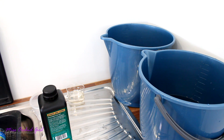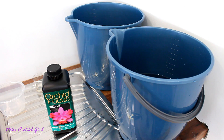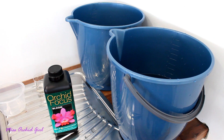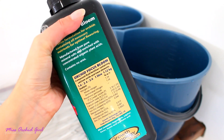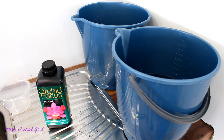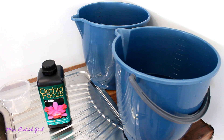I got some paphiopedilums, so you can see stuff kind of made sense — that's why I wanted these fertilizers. But now that I actually measured how strong these fertilizers are, I am impressed. Either there's something fishy going on, because if you add it up I'm not sure these numbers will give me this result — for those of you who are chemists or mathematicians, do the math. I feel like something doesn't add up simply by comparison to other fertilizers and their ratios. But maybe I'm missing something — do let me know down below. The overall result of this fertilizer is around 250 parts per million, which I'm okay with. This is what I usually fertilize my orchids with — average feeders at least. The heavy feeders I add a little bit more; the weaker feeders I add the fertilizer there as well. And bonus, this has some fulvic and humic acid.